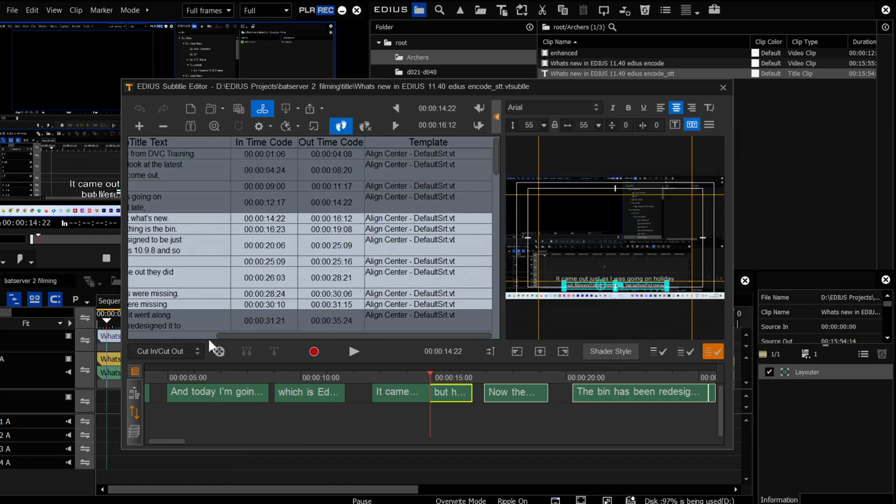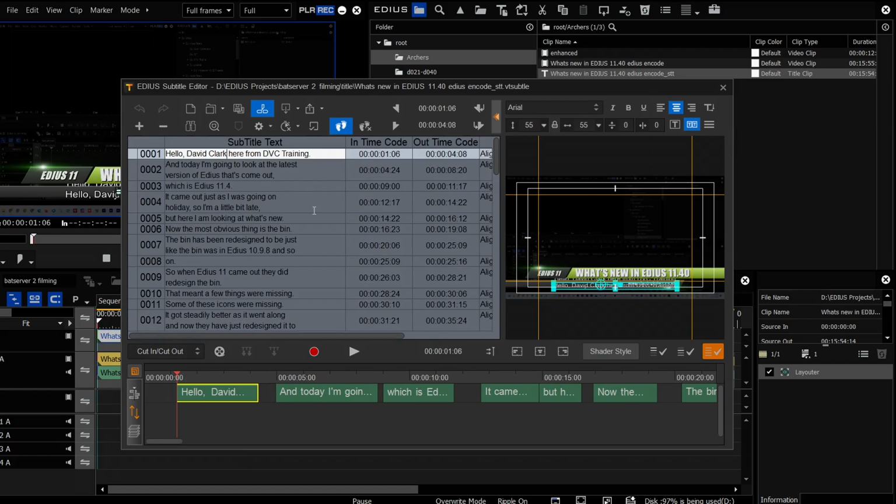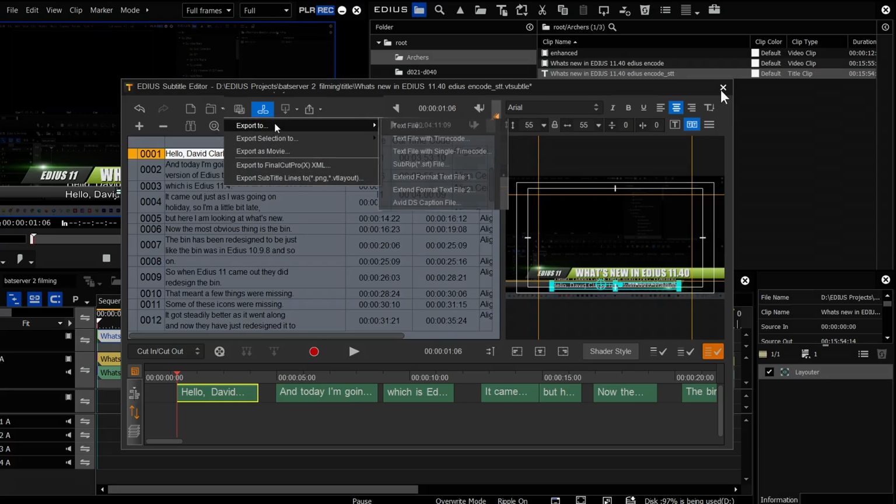So typically these things always get my name wrong, David Clarke with an E, so I could come and put an E in it if I wanted to, and then save it. If you want to save that as something that you can take off to YouTube, simplest thing is open that up in VisTitle, come up here to export, and here you can either choose to export the whole thing or a bit of it, but I'm going to say export to subrip SRT file. So if you export it to that, it'll take your subtitle inside of VisTitle and give you something that you can, for example, upload to YouTube, or you could use something else in the BAT server to combine it with a file where you can turn the subtitles on and off.